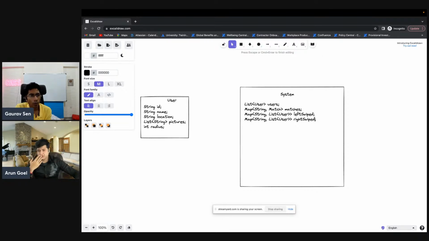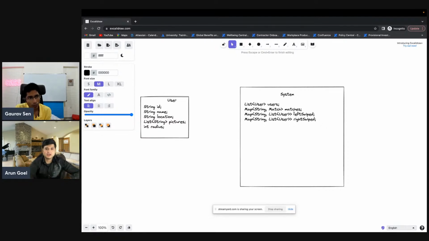But there's one issue which I just realized now, that this list of users is a little heavy, I feel. I think what we can do is create a swipe class which can store the list of users.